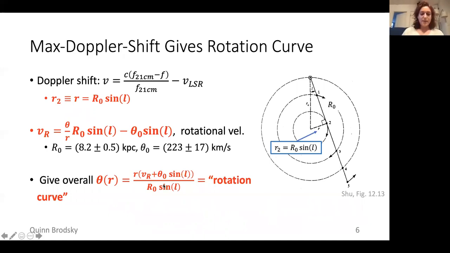The formula for the rotational velocity relative to the sun is given by this equation. So if we find the most red shifted velocities corresponding to points like point two for many lines of sight, we can plot the velocities against r as calculated here, and this will give us our rotation curve, which is just a plot of the rotational velocities versus how far you are from the galactic center.